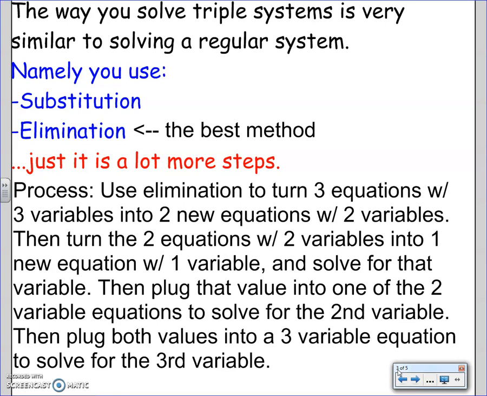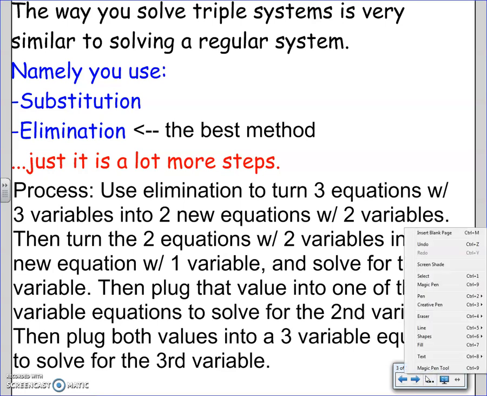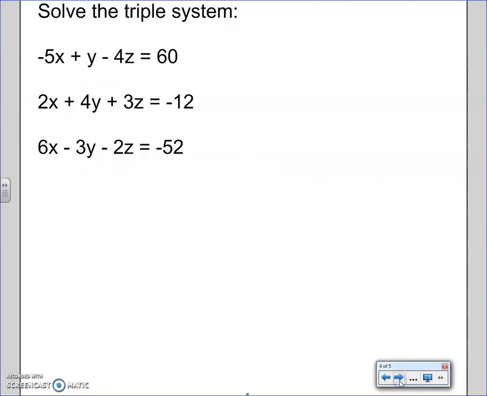Once you have your first letter, you plug it in to get your second letter, then you plug those two letters in to get your third letter. Alright, so again, three equations turn to two equations, turn to one equation. Same for more. If it's four equations, you turn them into three equations, then two, then one. And always plug in backwards to solve for each letter.